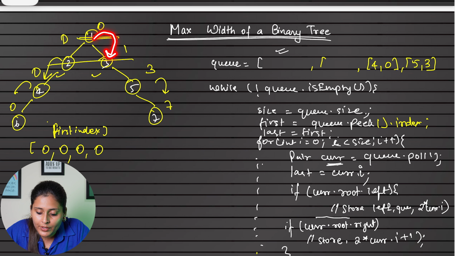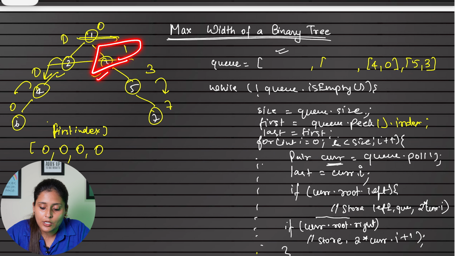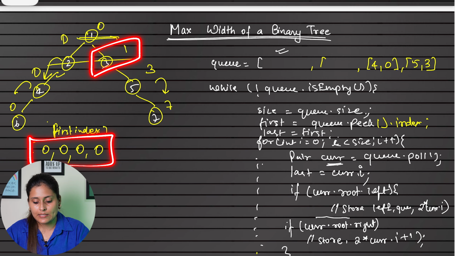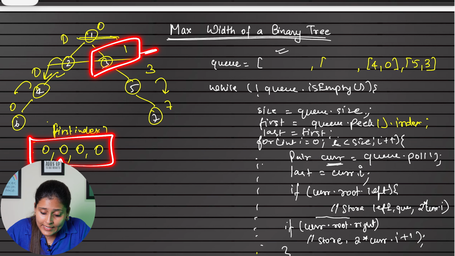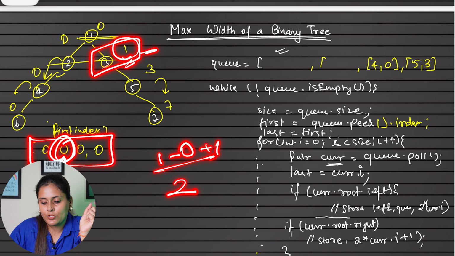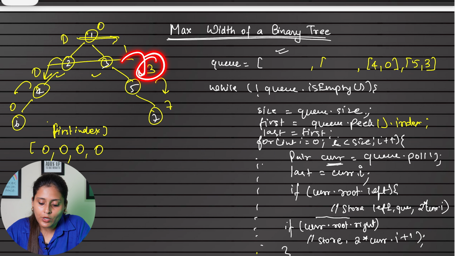So now we'll go from here to here. So 2 into I plus 1, correct? So 1 is the index for this. We'll check, hey, current level is 1. What is the size of this first index array? It will say 4, meaning we have already encountered 4 indexes. So for level 1, the first index is already there. So we will read the first index from here, and simply do last one minus first index plus 1, which is 2. Similarly, we'll go towards this side. Again, we'll check current level is 3.